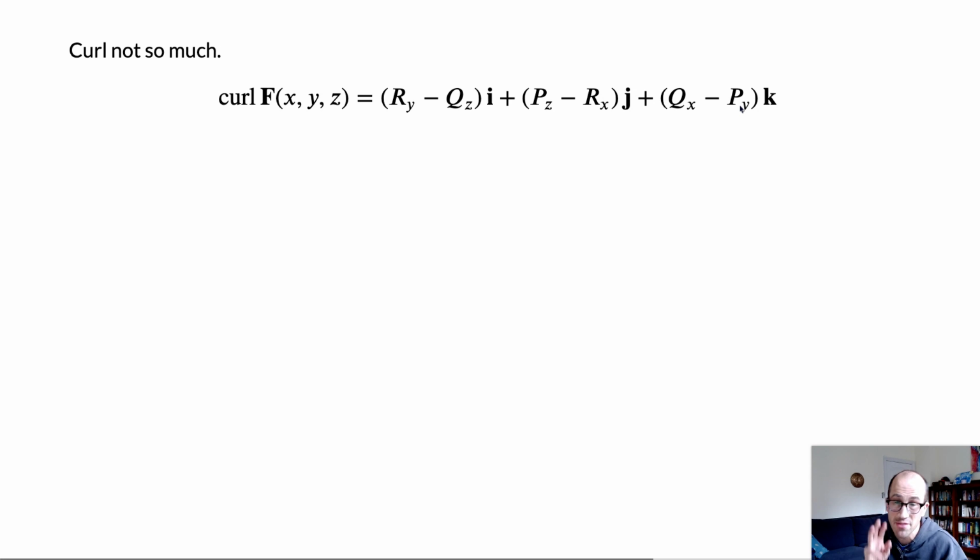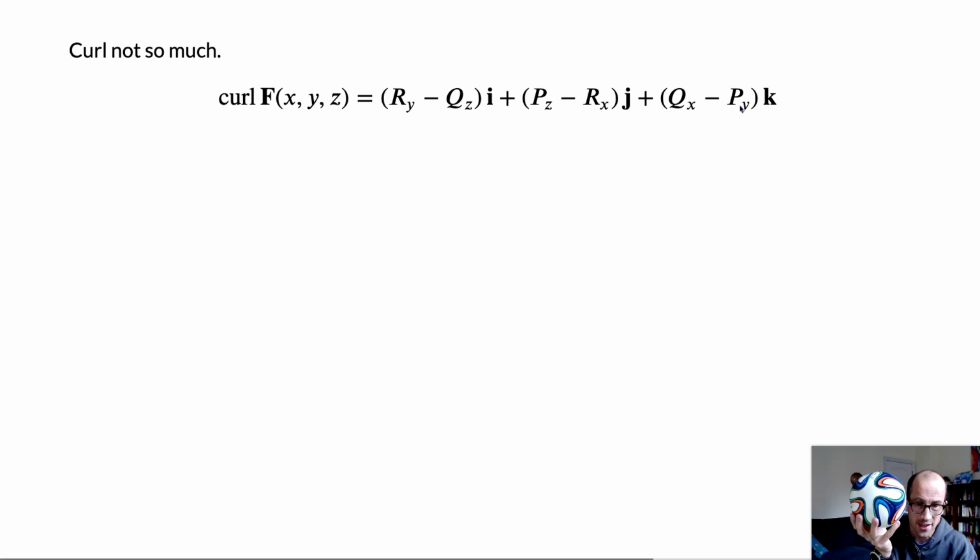But when you move up to 3 dimensions, you've got to think circulation is not as easy a thing to understand. In the plane, we got away with a scalar, and that's because in a plane, there's only 2 ways to spin: clockwise and counterclockwise, and that's it. In 3 dimensions, that's not the case. And I'll use my little prop here, a good old soccer ball. So how can things spin in 3 dimensions? Well, of course, there are lots of different ways that we can spin a soccer ball.